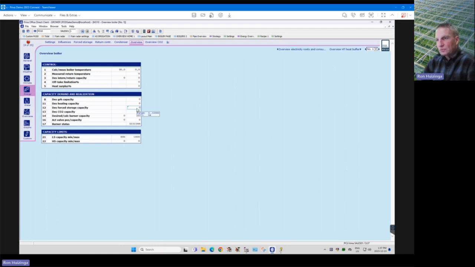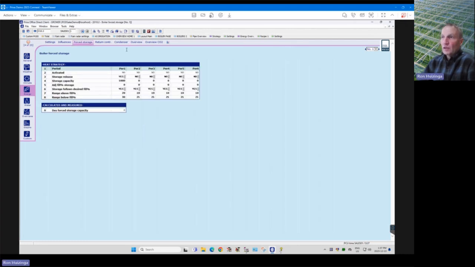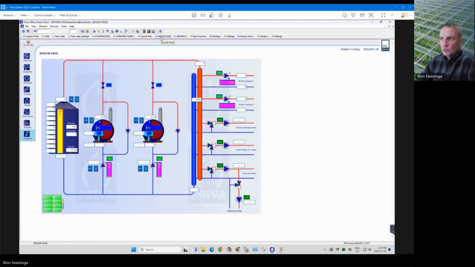Forced storage. The forced storage is a whole procedure that people can do. Basically, let's say you have a cloudy day, so you don't have a lot of CO2 demand in the greenhouse. So your boiler is not running at very full speed to fill up the buffer tank.